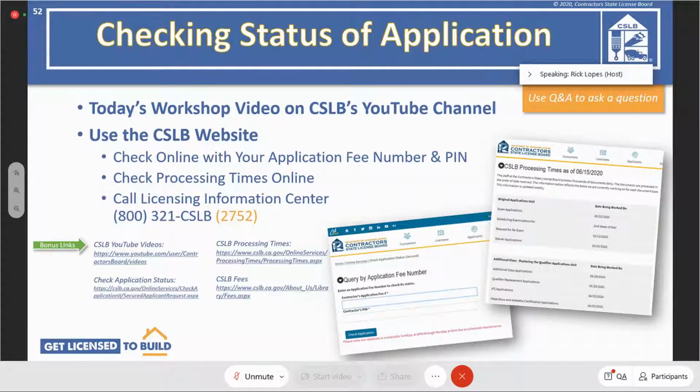So don't be surprised if you see a check has been cashed, but you're not getting information about your application being processed. The cashier's unit is the first place where, when the envelope is opened, the check gets pulled out, and that goes to a whole different unit. So they're not the same people that are actually processing it. So chances are your check will be cashed before your application is being processed. Don't wonder why it's been cashed if the application hasn't been processed. Obviously, it takes a lot longer to process an application than it does to put a check in a stack of checks going to the bank.